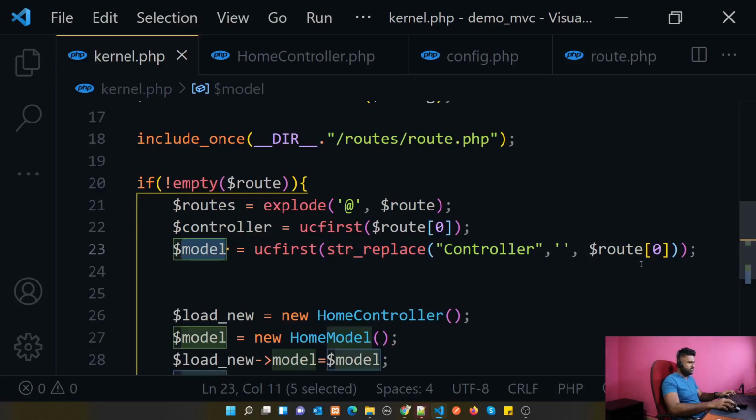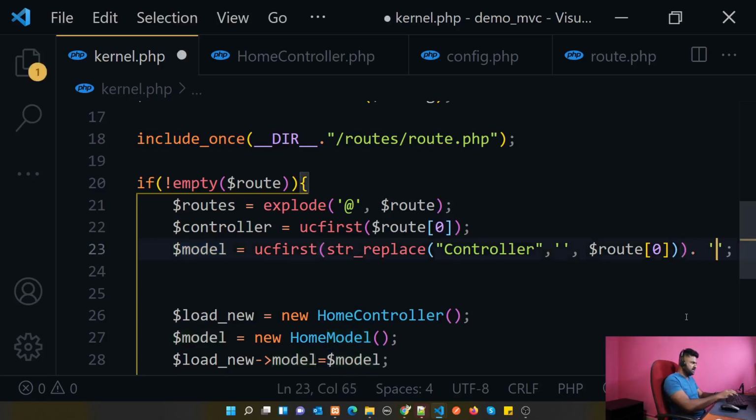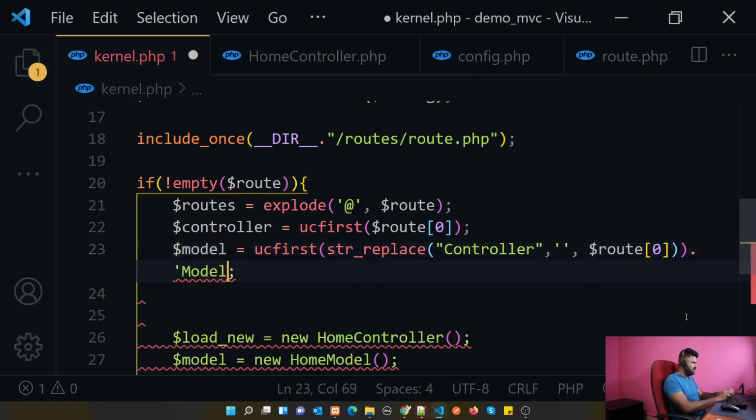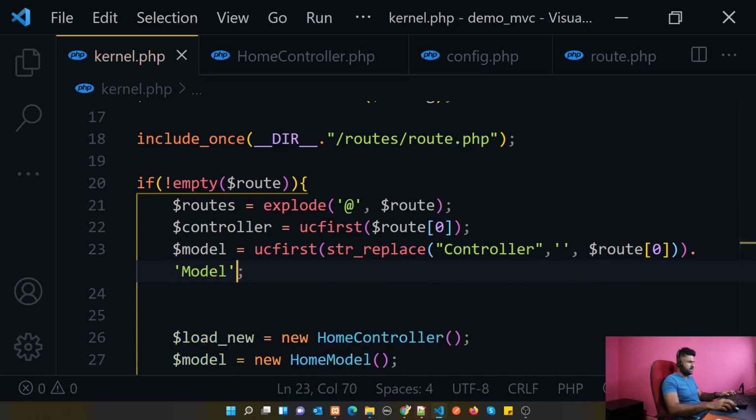That's why we remove this part from the model. Let's add the end of this, we need Model. Okay. Now our model is okay.